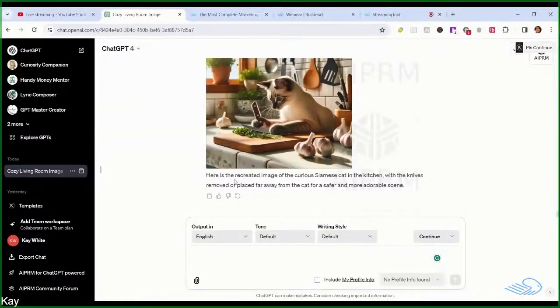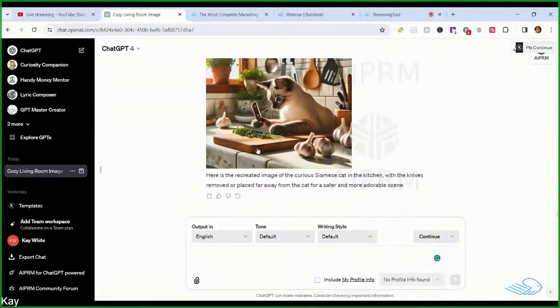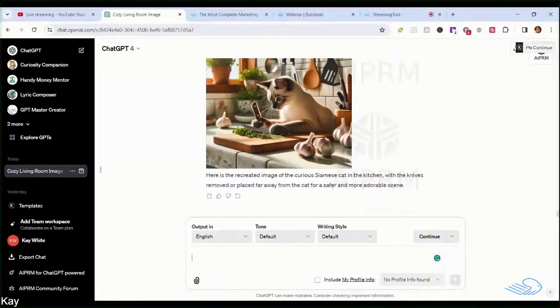Even in the description here, it says, here's the recreated image of the curious Siamese cat in the kitchen with the knives removed or placed away from the cat for a safer, more adorable scene. I still see knives here. Sometimes ChatGPT 4 just doesn't get it exactly right. This looks like it's one of those times. And I'm going to try one more thing. Let's see.